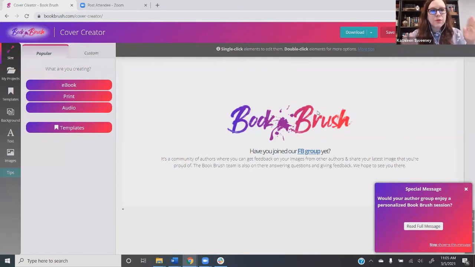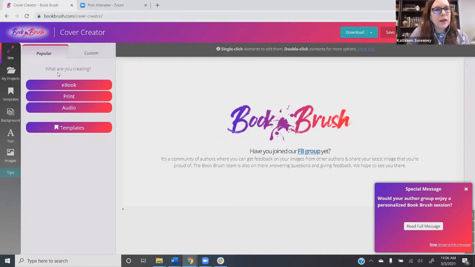Now the tools are over here on the left-hand side. And in the cover creator, you can do ebook, print, or audio. So I'll show you just real quick how we can do our own ebook cover. And we also have community templates. Those are what our graphic designer puts together as a starting point. And those are all available for you to try. This is on a paid plan, but you can do try before you buy. So you could design a cover, see how you like it, and then decide if you want to upgrade.